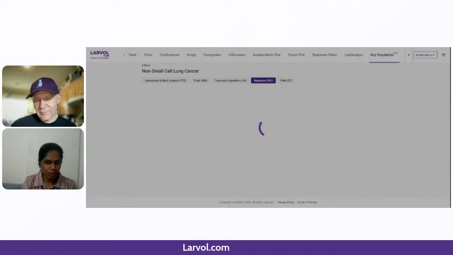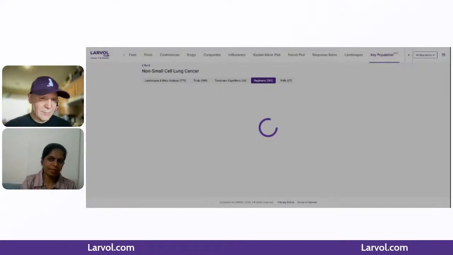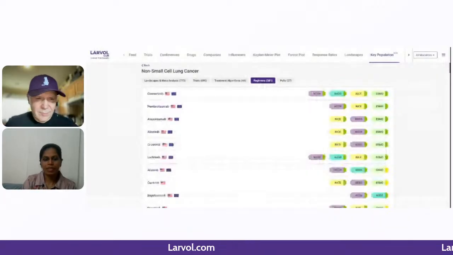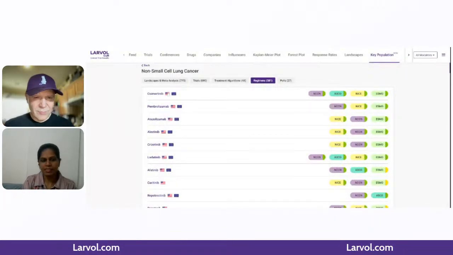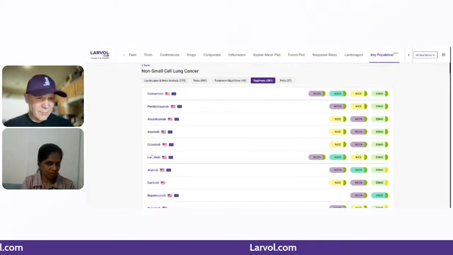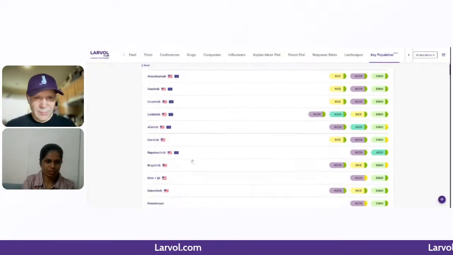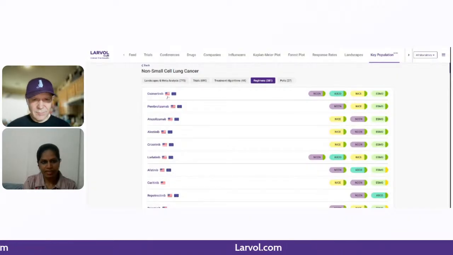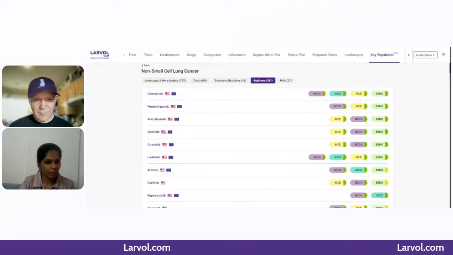So as a user, be it a pharma or an oncologist or someone who wants to study anything related to NSCLC, they can go to the regimen tab, and here they can see all the drugs or all the regimens as such. We show the drug, and beside that we show the flag. One flag is related to US, that means it is FDA approved, and the other flag is the European flag, that means it is European approved. And to the right hand side we can see little pills which are very colorful.